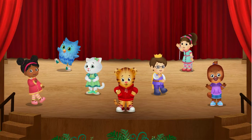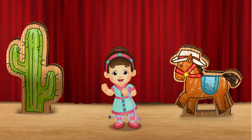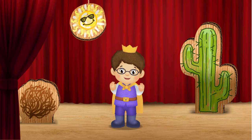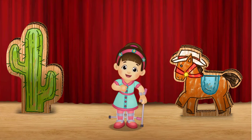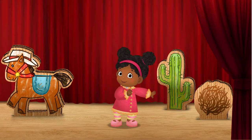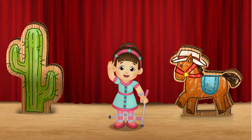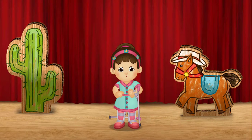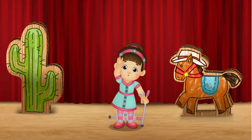Giddy up! It's time to dance like we're in the Wild West. Will you be my dance partner? Clap your hands. I do a big clap. Let's shake. I shake my arms. Now wave! I wave my arms! All together now! Clap! Shake! Wave!